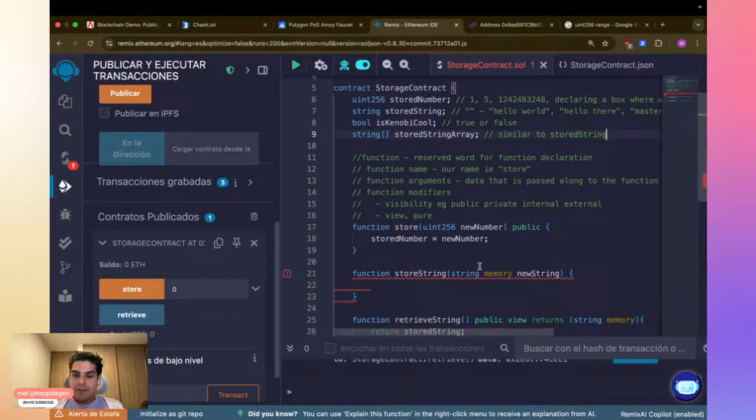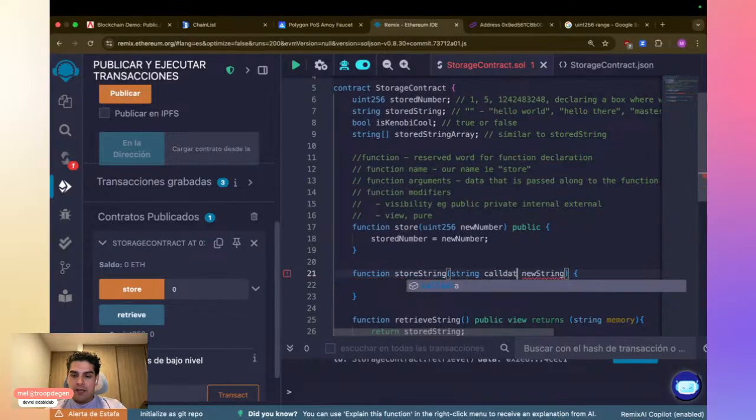The critical part is for you to understand that since strings are a different data type than what we are used to sending, we need to instruct Solidity how we are going to handle this array, this different type that is not a primitive type. So that's where the memory keyword comes in.